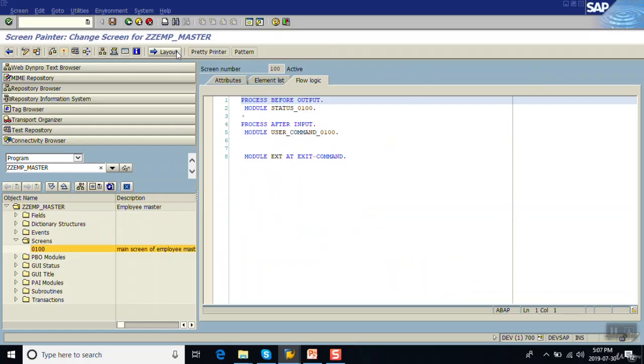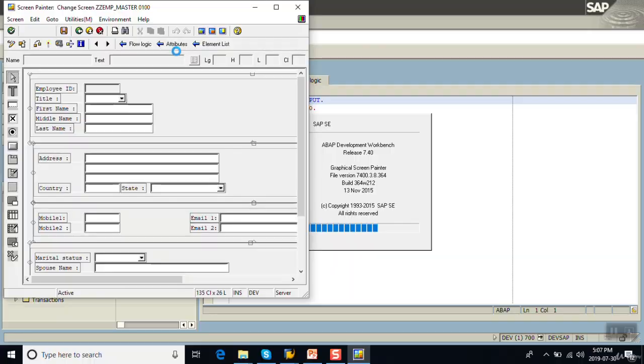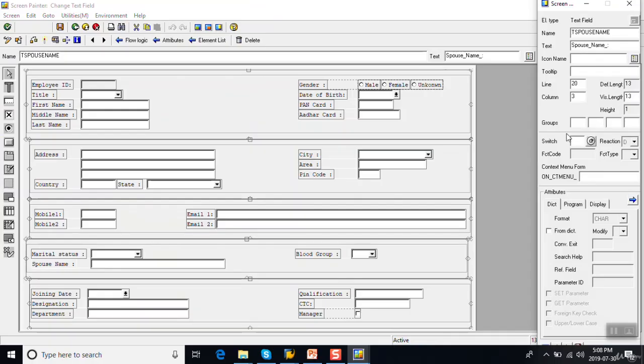Go to our layout, double click on this text field, and then we can group together all the fields. Just give a name as HD1.